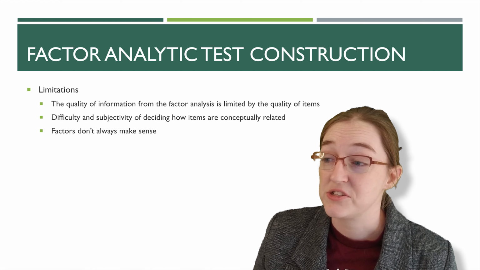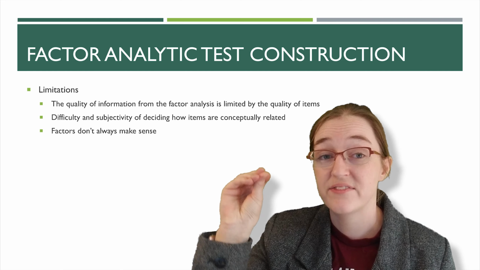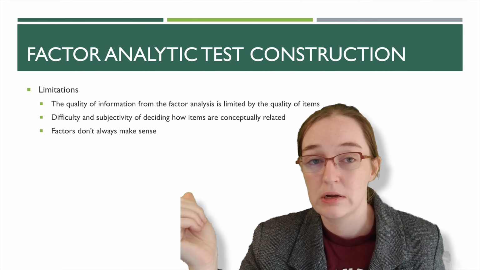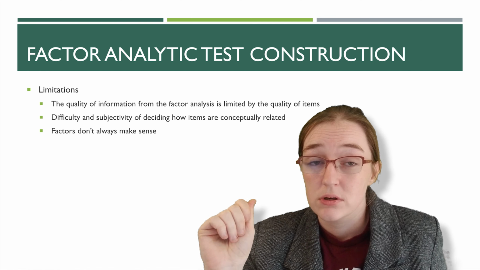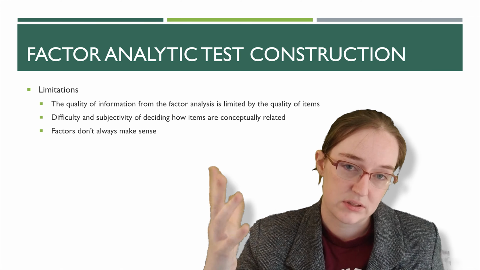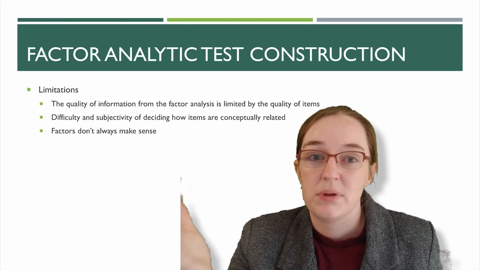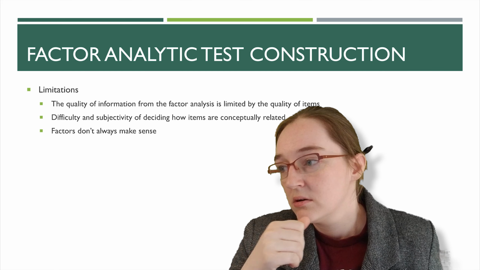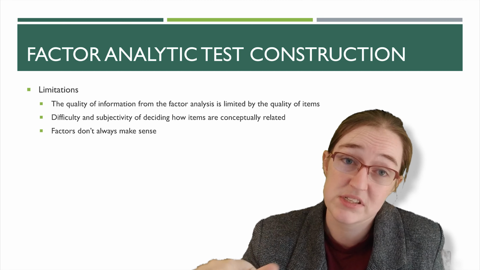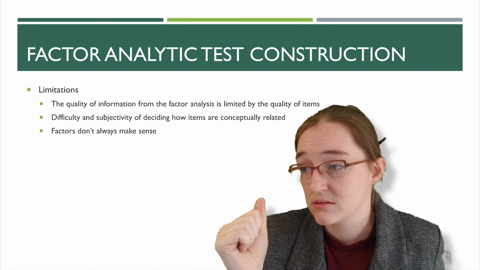The quality of information from factor analysis is limited by the quality of items. If you do not have a question about a part of whatever you're trying to measure in the pool, the factor analytic technique isn't going to know you missed some, or that some parts of a construct are overrepresented and others are just left out. That's why we make a really big pool and try to be really broad. So it can be difficult and subjective to decide how the items that cluster together are conceptually related. They don't always make sense.